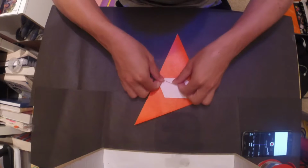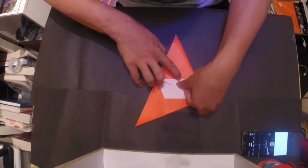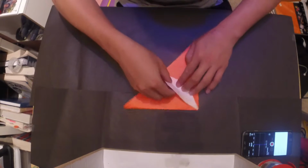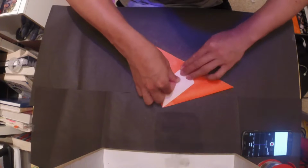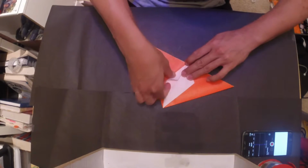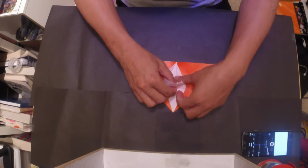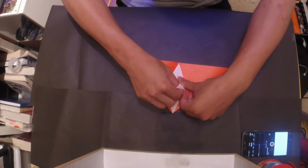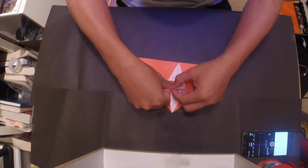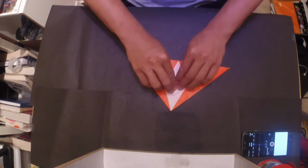So again, I'm going to make folds like this up into the middle, and on this side too. These are pre-folds. And then I'm going to lift up this flap, fold the folds I just made, and make it go into a point that is in the middle of the model, and let it lie flat.